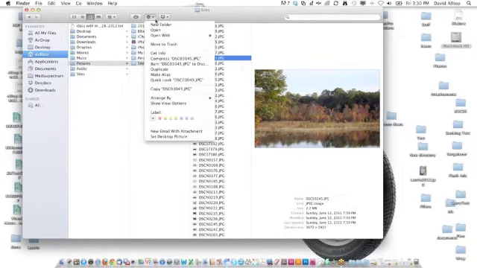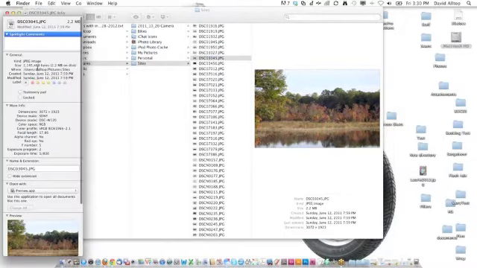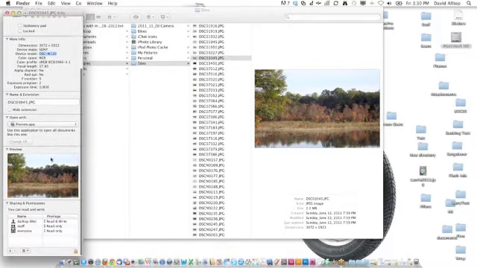So, if I click here, I can move to trash. I can do a get info on it that tells me all the details, the size of it, the creation, the modification. Because this is a digital picture, it reads the metadata on it so that it tells you that it was a Sony digital camera that took it. Here's the model number of the camera, a bunch of information. Most people don't care, but it's kind of interesting.